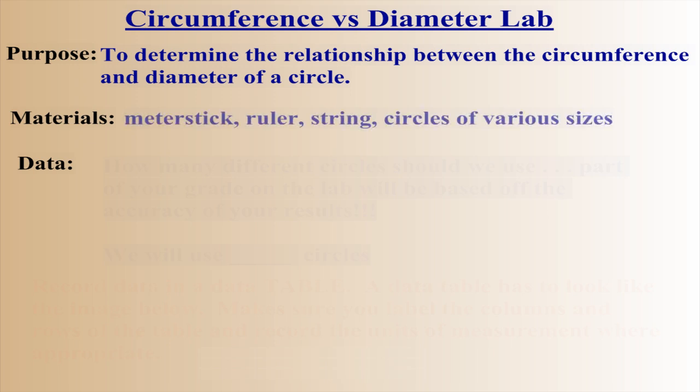What you're going to have at your disposal is a meter stick or a ruler, depending on the length of the object you need to measure. You're going to have a string, and you're going to have circles of various sizes, which I'm going to give you a picture of, of what you're looking at here.